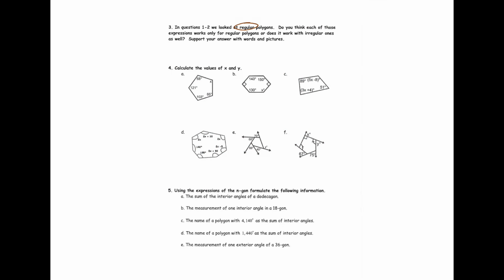All right, question 4, calculate the values of x and y. So we've been able to do the triangle sum theorem. We've done that a lot. Well, we also have something called the polygon sum theorem. And this is basically going to be the exact same thing, only we do have to figure out what they're going to sum to. So if I look at part A in question 4, if that was a triangle, we add up all the angles. So I'm still going to do that. So 68 plus 121 plus 103 plus 85 plus x. And now when it was a triangle, it was always equal to 180.